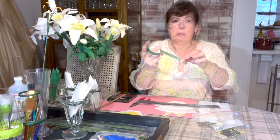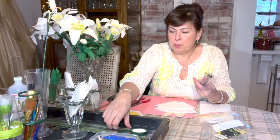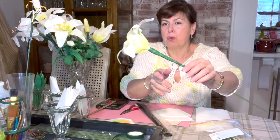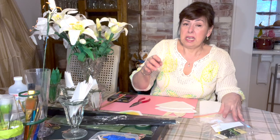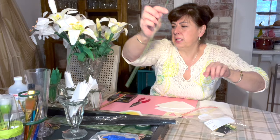We're also going to need a very fine wire. And again, I buy this at the dollar store and I don't know the gauge, but this wire is very, very fine. And what we're using the wire for is for each one of the petals, we're going to insert the wire right in the middle of each petal. So that's why you want a very, very fine wire. And we're going to need even a finer wire for the stamen. You see these guys? They look really cute, very realistic. So we're going to need something really fine for that.